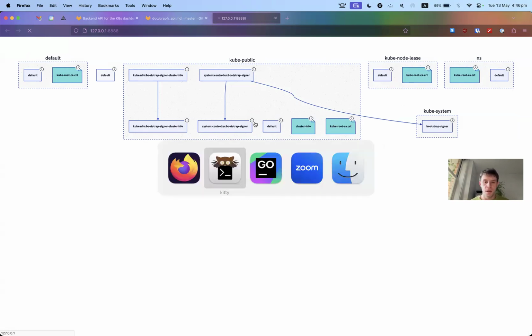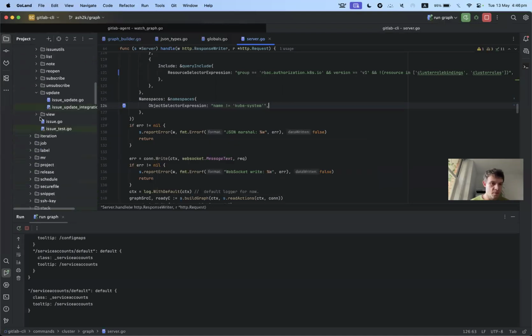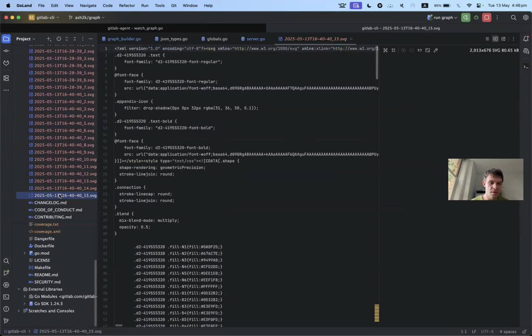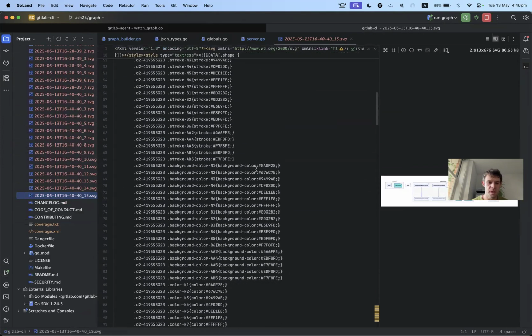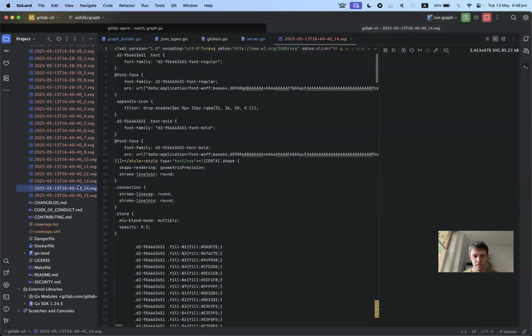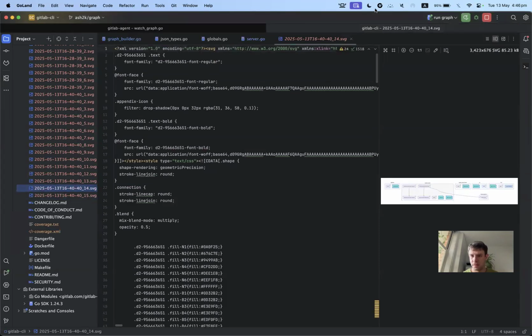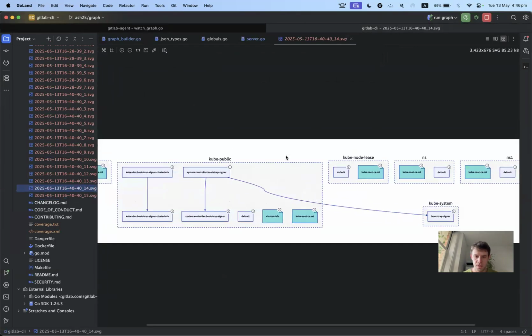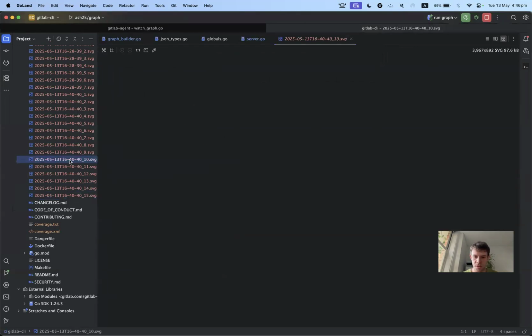This demo also records each frame into an individual file. Yeah, this is the SVG that was sent to the browser.